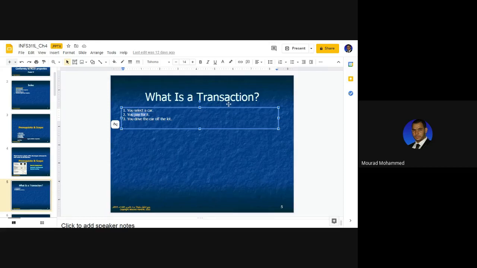So now you clearly understand what a transaction is. This is an example only, just to bring your attention to the fact that we have more than one step, and all of them design one transaction. Here it's a very simple process, 3 steps to do. But in so many cases, when we talk about professional work, we find tens of steps in one transaction. And we will see that when we talk about the isolation level.